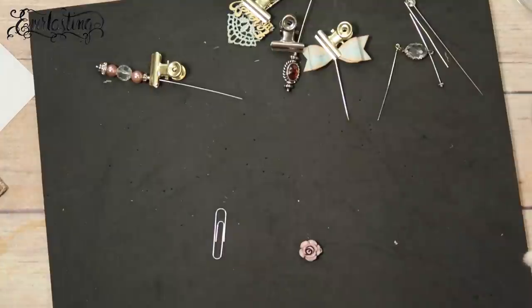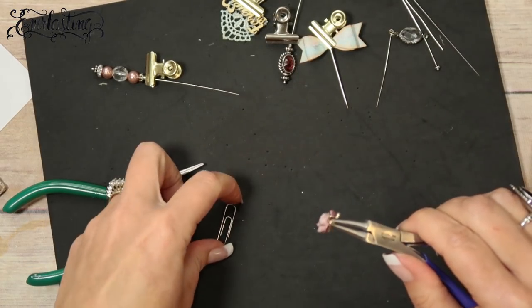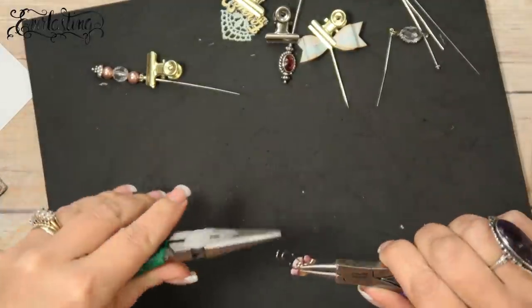Or to give it a little bit more movement, maybe you can put it on a jump ring. So let me find one. Then we are going to put the paper clip on here. And then we'll close it up.